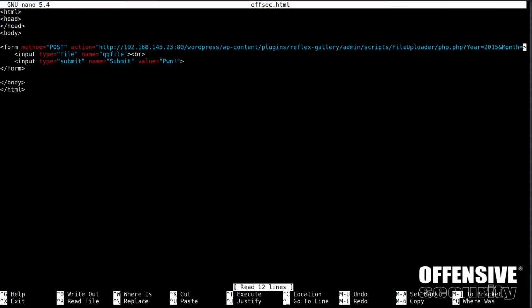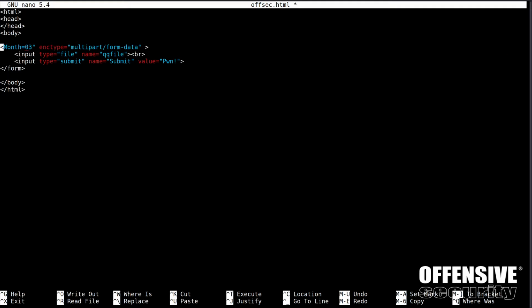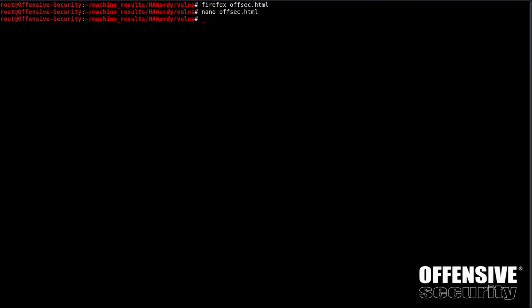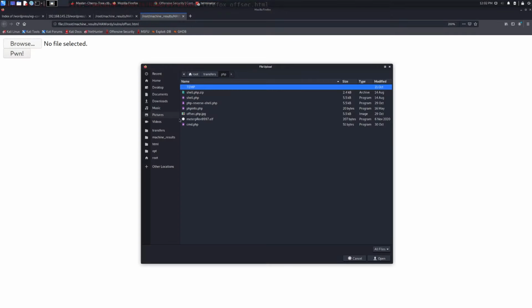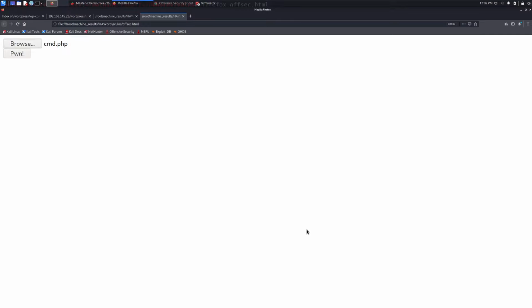Nano offsec.html to be, let's say, 2021 and month of 11. And this will work, but I just want to go ahead and make sure that we're clear as to what kind of vulnerability this is and how it's working.